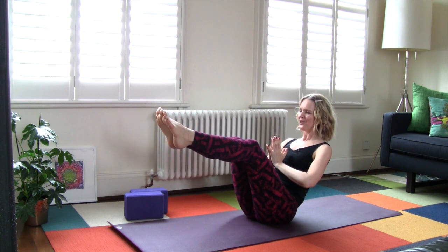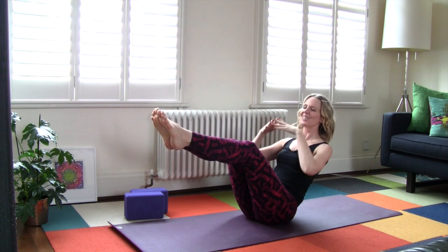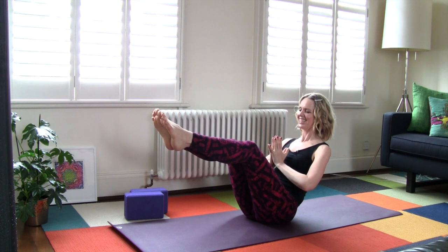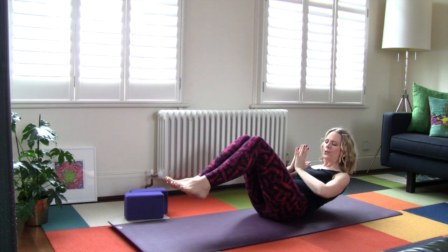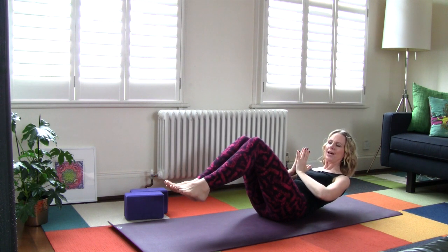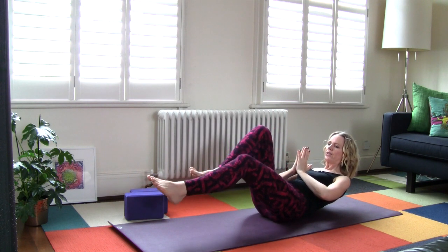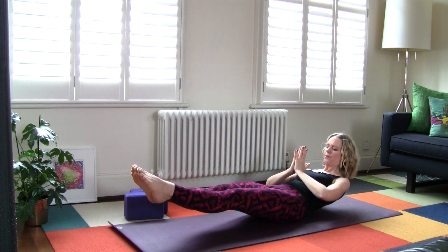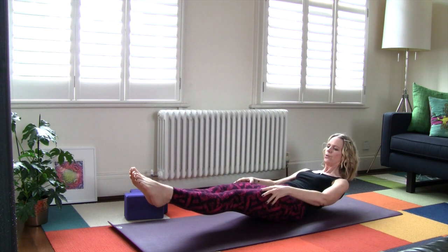Really breathe into that space between your shoulder blades. And inhale to cat. Great. And then slowly just peel your hands off. And hopefully you feel within Beginner 8 and now the third video of Beginner Plus that your wrists and your forearms are getting stronger when you hold planks and you do chaturangas or knees, chest, chin. But you can always massage them a little bit and give them some TLC.